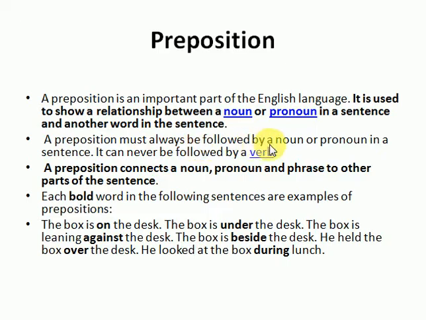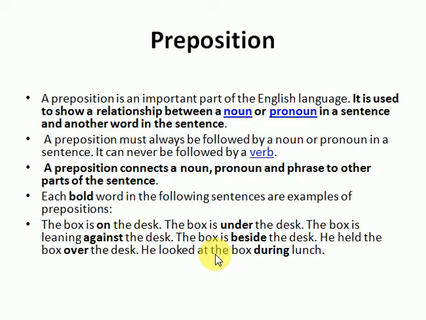That is always followed by a noun or a pronoun in a sentence and it can never be followed by a verb. इससे आपको इसकी placement determine करने में भी help मिल जाएगी कि एक sentence में कभी भी verb को follow नहीं करती, rather ये noun और pronoun को follow करती हैं. A preposition connects a noun, a pronoun and phrase to other parts of the sentence.